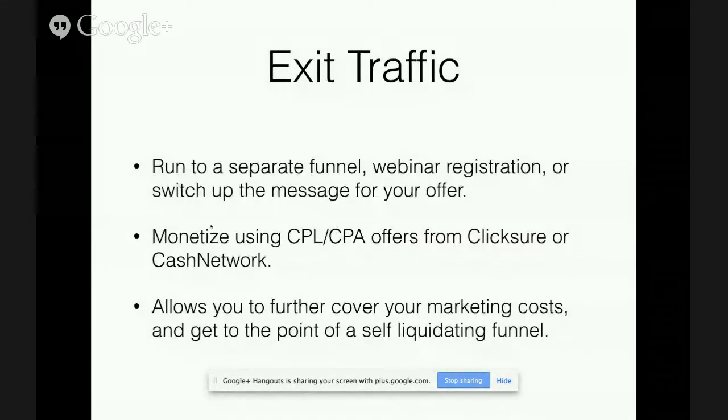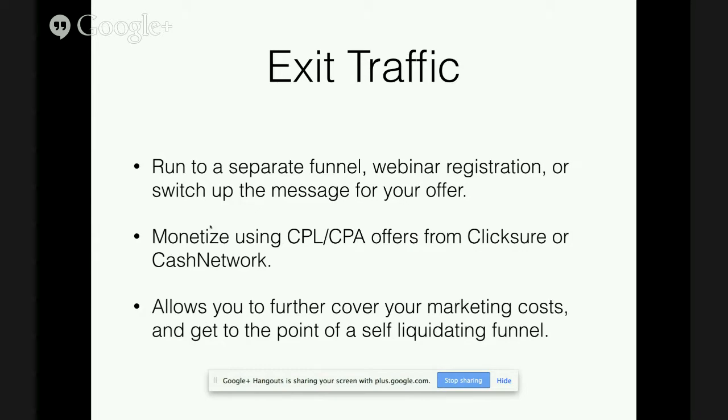And you can monetize using CPL or CPA offers, right? So you can go to Clickshare.com or CashNetwork.com and apply to be an affiliate there. What this allows you to do is have cost per lead offers where you get paid per email submit or per lead that you generate, or CPA offers which pay you based off of sales, right? So now all those people that are leaving, you can be sending them to a bunch of different CPL offers or CPA offers.